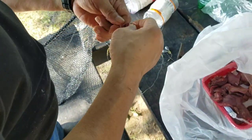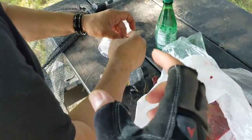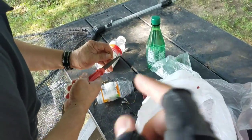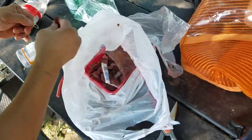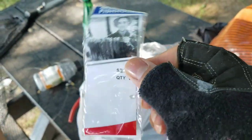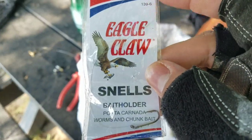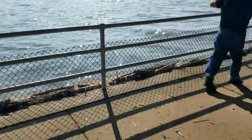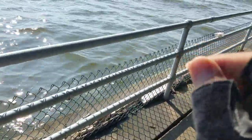As you can see, my dad is putting some chicken liver on there — that's what we're using for bait today. He has a small bottle to catch smaller fish like bluegill and white perch, using cut bait with a small size six Eagle Claw hook. It's important when you're baiting up using this bottle technique to always use sewing string to keep the liver on the hook, because the smaller fish tend to steal the bait.